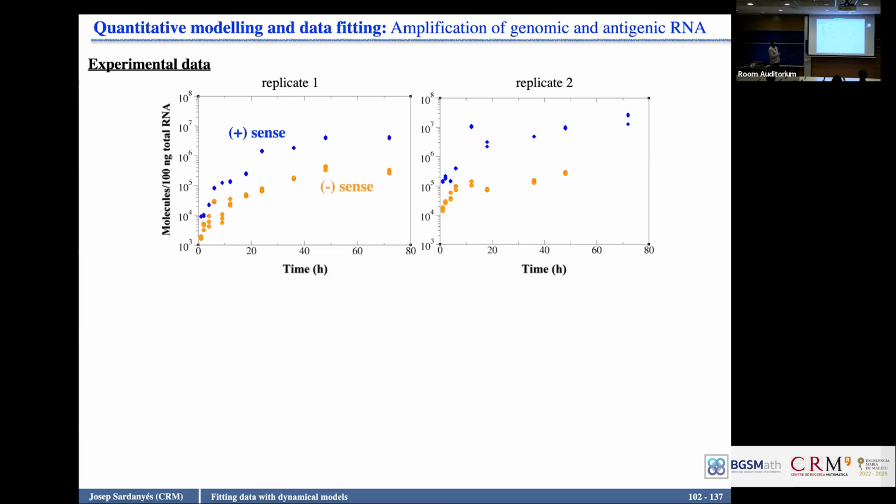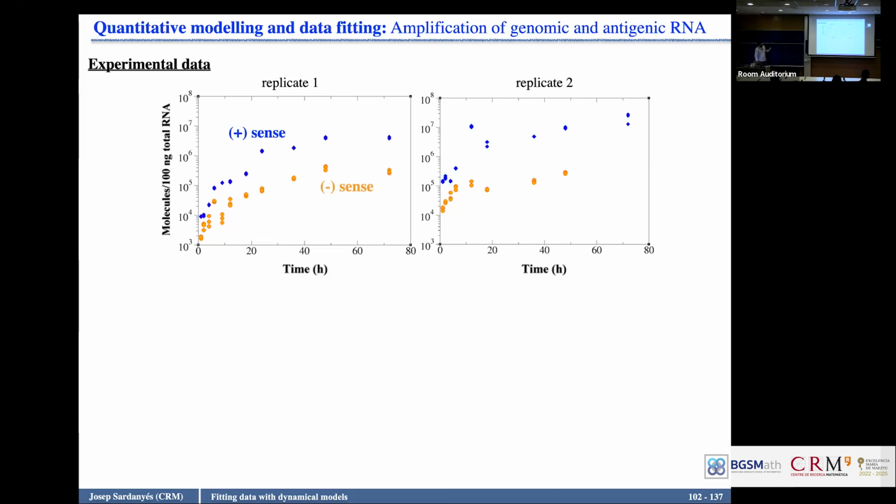Anybody? Do you have oscillations here? Do you have a steady increase, like a logistic function? It seems that you have a kind of increase and saturation. Even the replicates are very similar, and they are different experiments, and this is very good because sometimes you do an experiment and you have a time series, and you repeat the experiment and you have a completely different thing, when you have a problem. But this is not the case here.